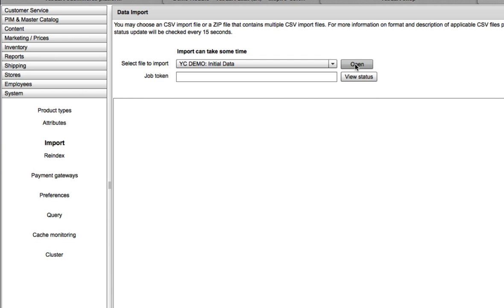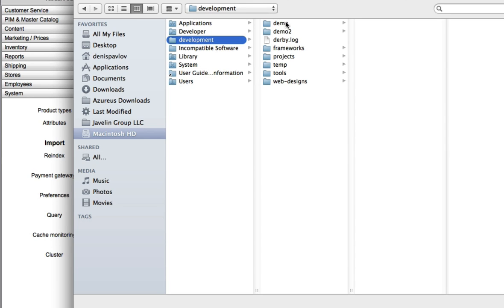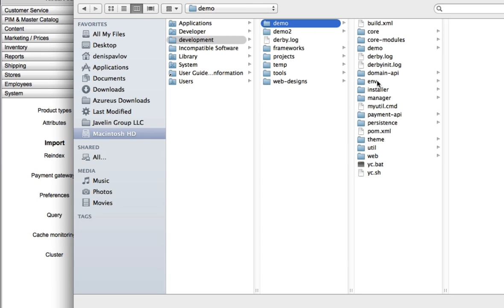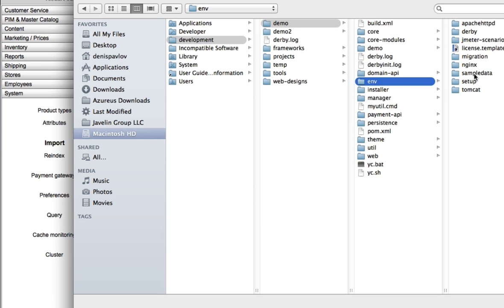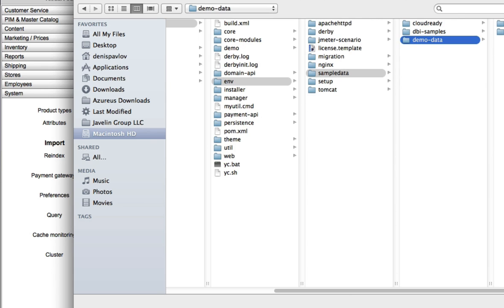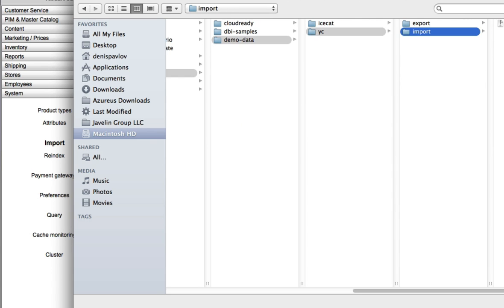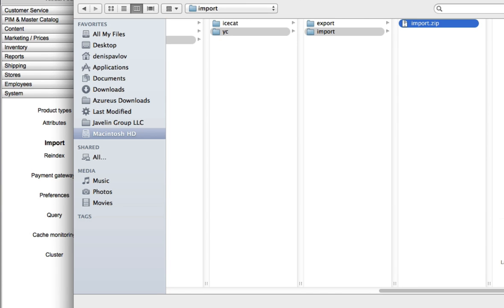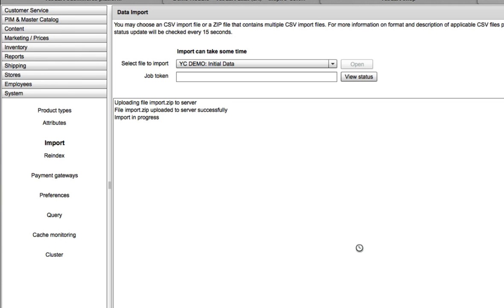So if we open development, demo, environment, sample data, demo data, YC import zip. If we start importing that file, this one contains shipping methods, delivery locations, and general basic data for your store.